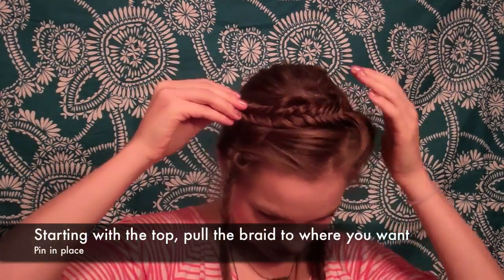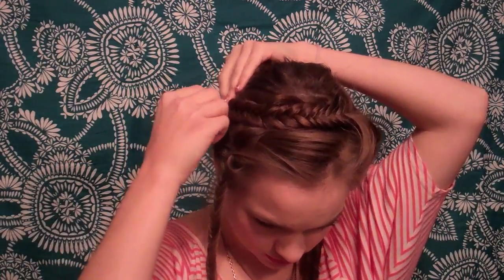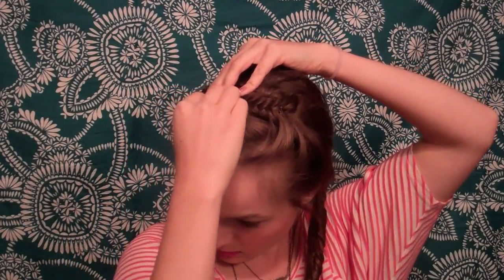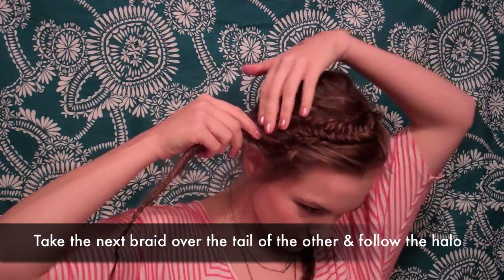And then once you have that in place, you can go ahead and start arranging those braids as you like. Just go ahead and keep pulling them in the direction that you braided them to create a little halo around your head. And if you want, before you start doing these braids, you can actually tease a little bit through the crown of your head so you can have some interest going on there. But you're just going to pin those braids at multiple points so you can make sure that they're staying well.